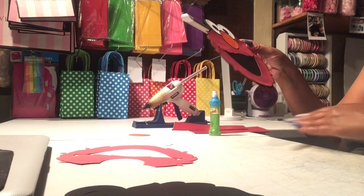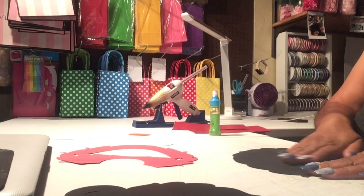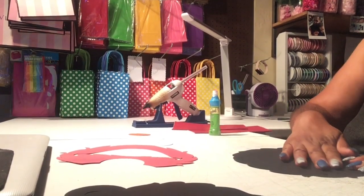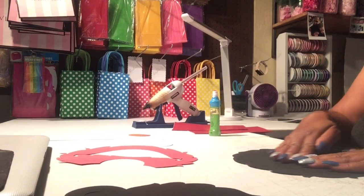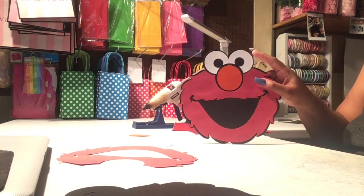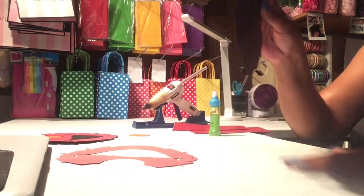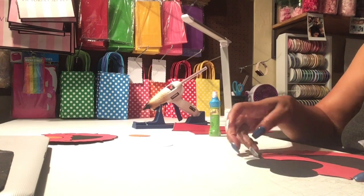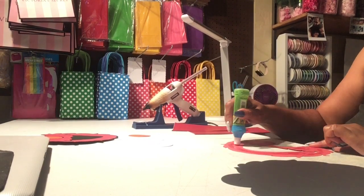When you're done, just flip it over and press around the cutout so it can glue together. After that, we set it aside so it can dry for at least maybe half hour. We take the next one, and go ahead and do the same thing. Start applying the glue and putting it together.